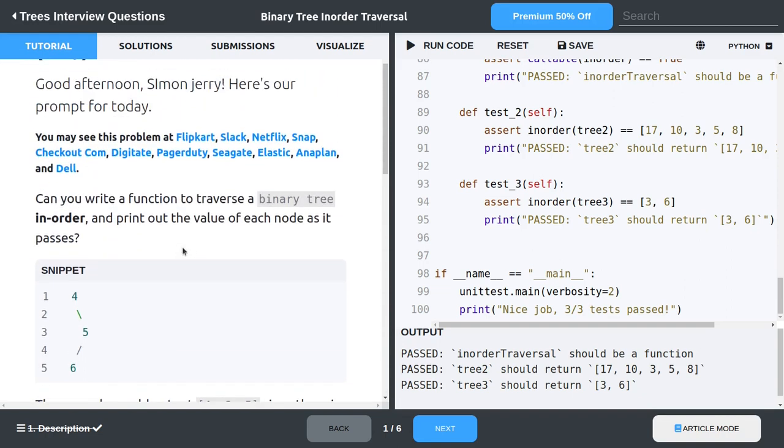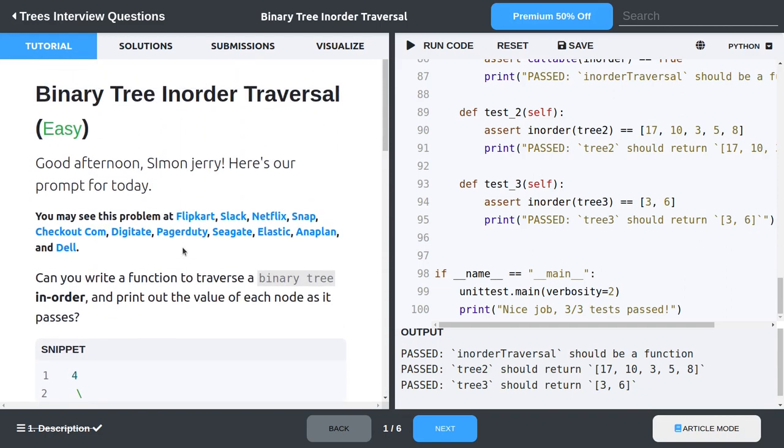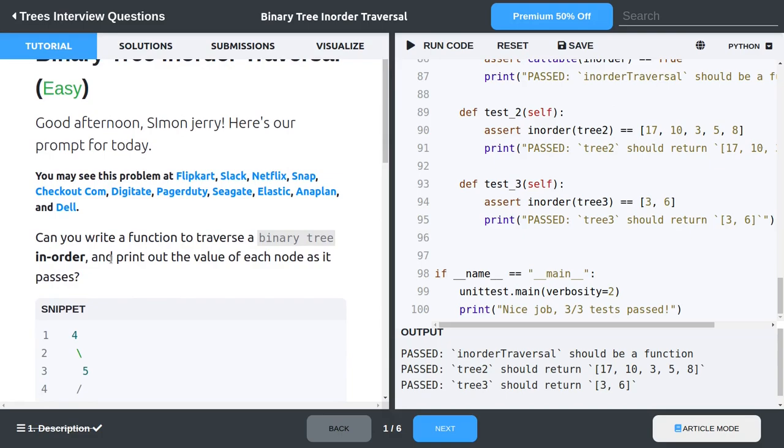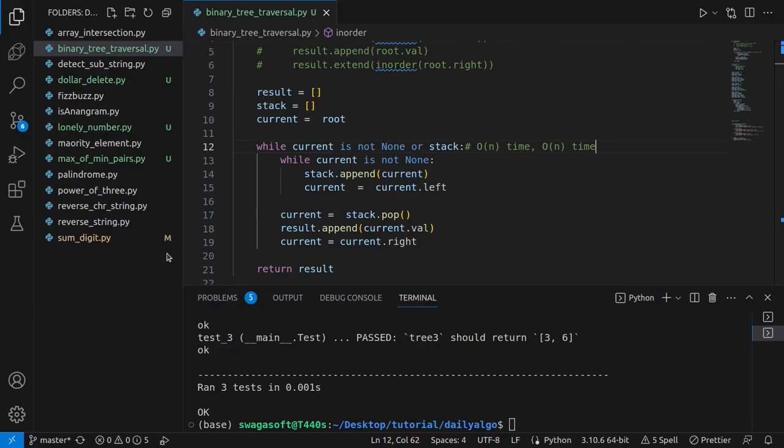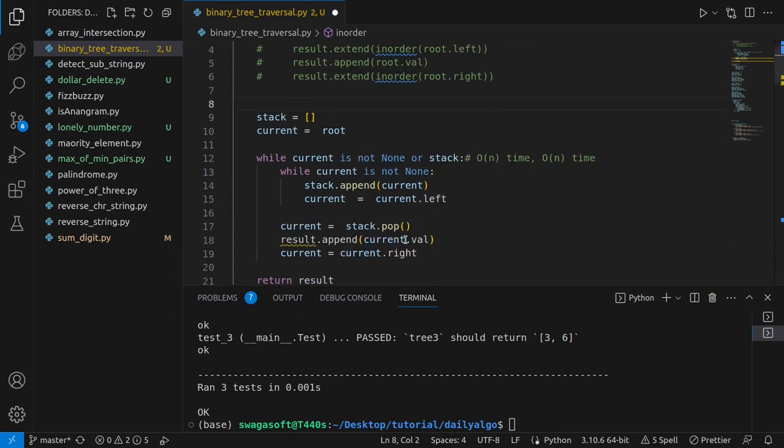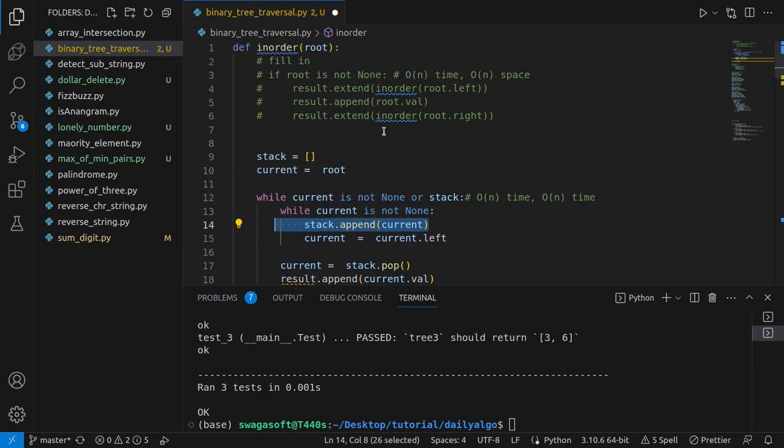I think this is kind of complicated, because first of all they said print out. If they are asking us to print it out, definitely we don't need the result. All we need to do is take the result out and use the print statement. We're going to print that value here and print that value here. Then we can achieve O of 1 constant space.